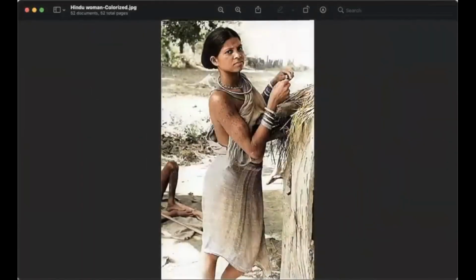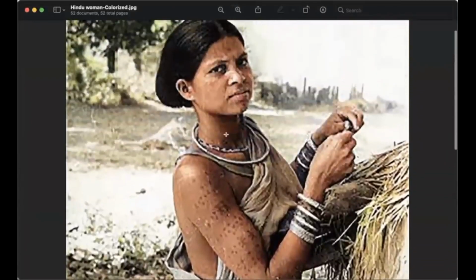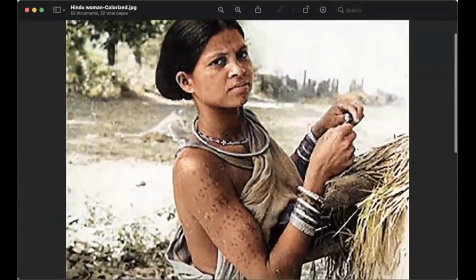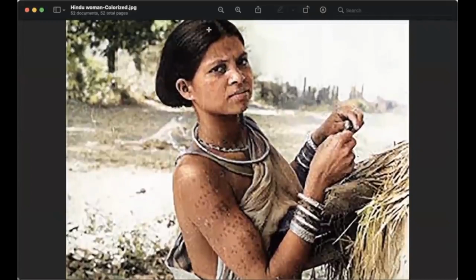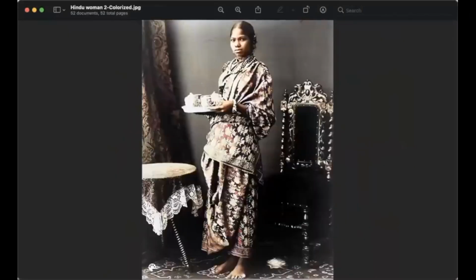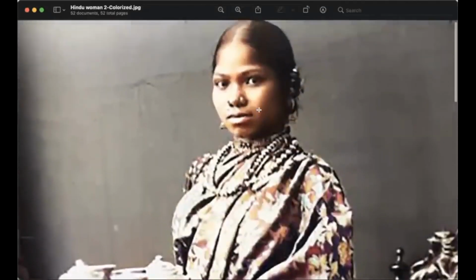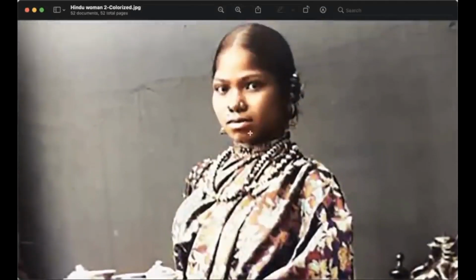This is another Hindu woman, all right? So a whole different kind of phenotype. To me, honestly, she looks like many Americans I've seen in pictures, movies, TV. So who's to say who's who based only on appearances? Another Hindu woman, just want to show you guys. Indentured servants in the Caribbean.